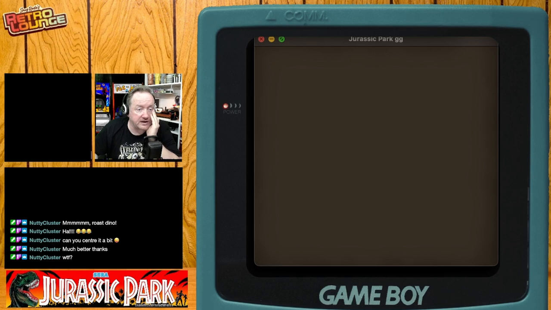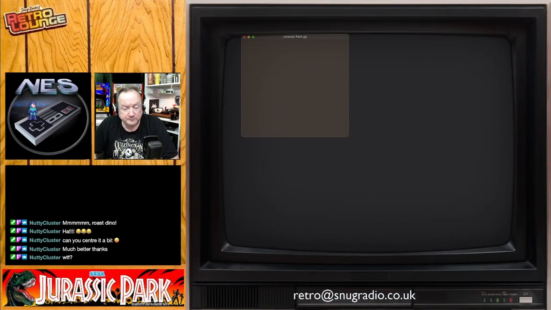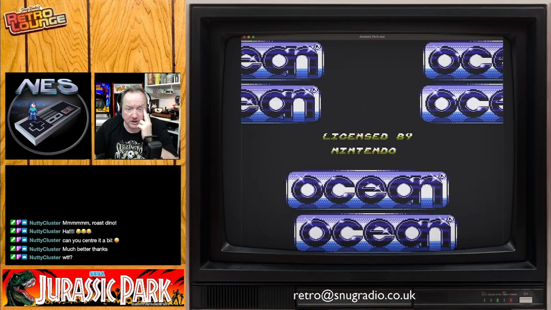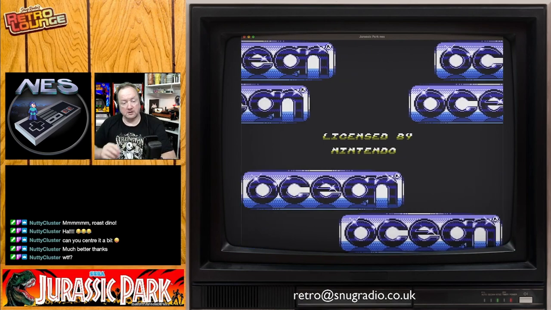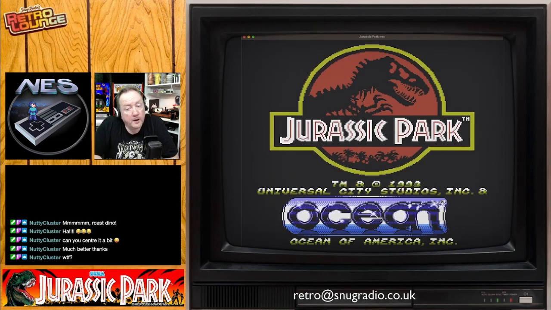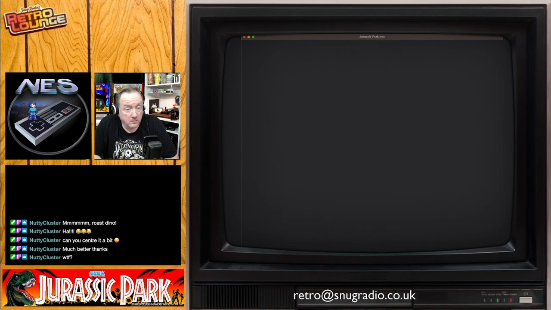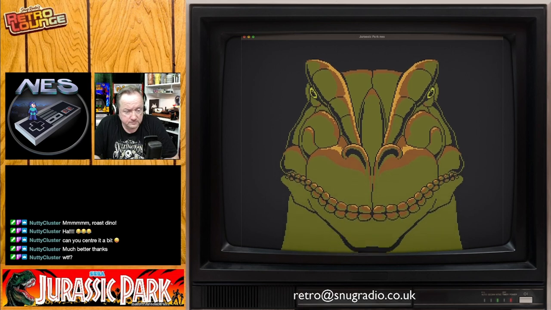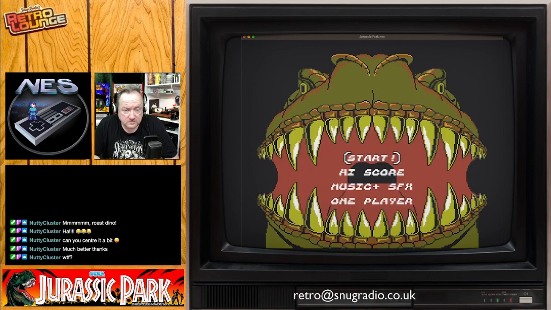Okay, so then let's have a look at the NES version, shall we? Let's switch back to the big telly. And we'll see what the NES made of Jurassic Park. I have a feeling we might have played at least one of these previously. Ocean. Played a lot of Ocean games in my youth. Wow, it's got a swole neck.